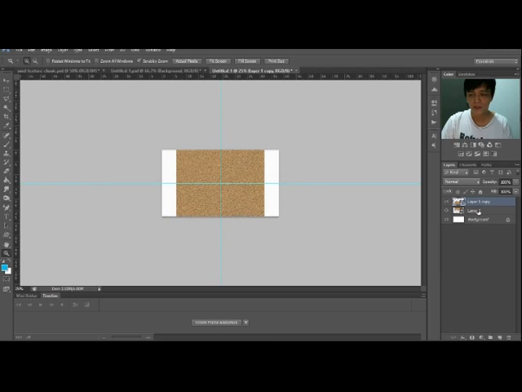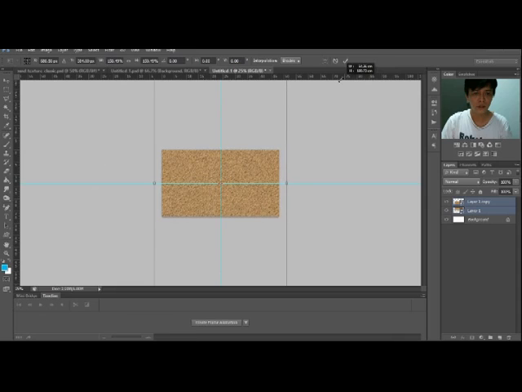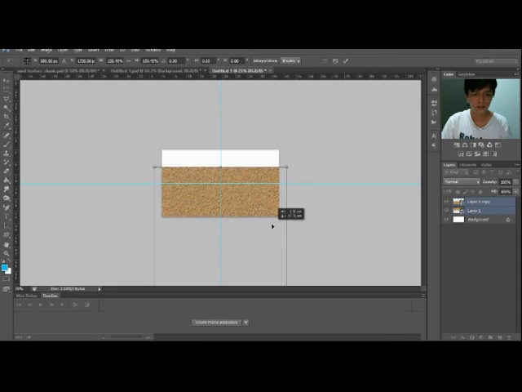Then selecting those two by pressing Shift, then free transform, enlarge it there.